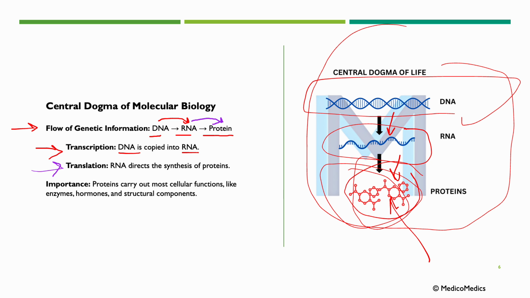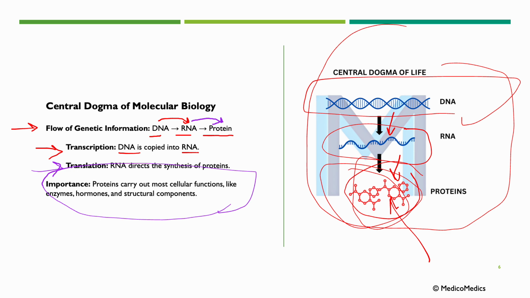Now, important here is proteins carry out most cellular functions, like enzymes, hormones, and structural components. So proteins are indeed important. To give you an idea or a metaphor, think of DNA as the master plan, right? And RNA as the messenger of this master plan. It would then make the proteins the workers building the cell's structures.